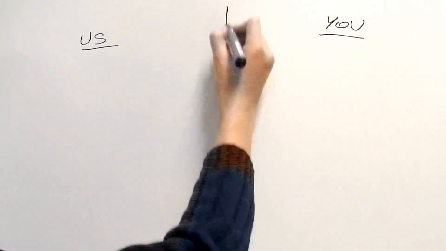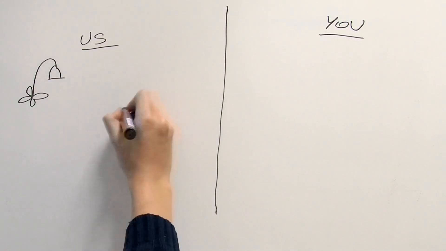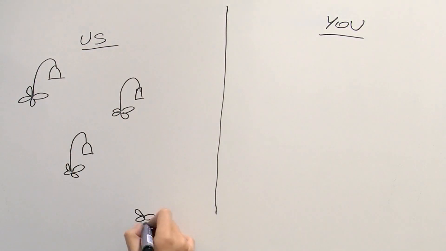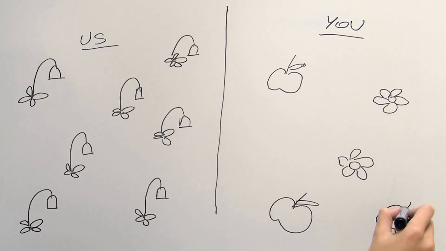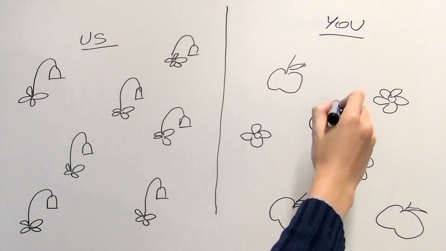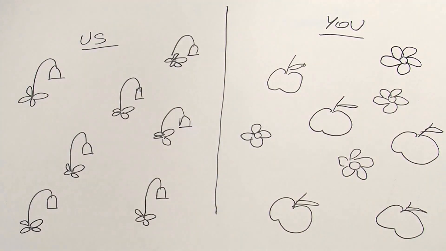We think you are weird. But there is one thing both us plants and you humans agree on, and that is having as many flowers as possible. For us, we can have more children. And for you, more pretty flowers or food.